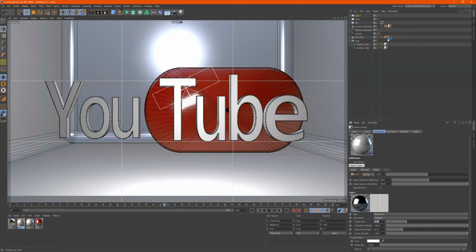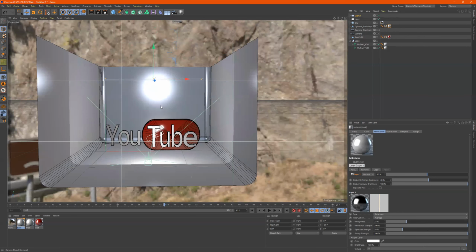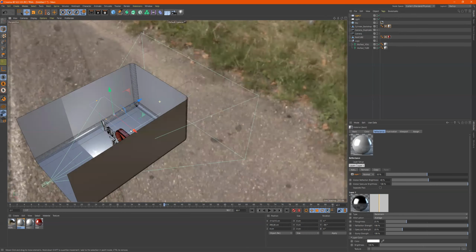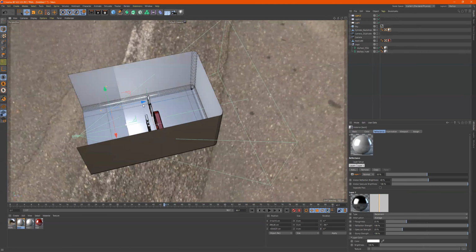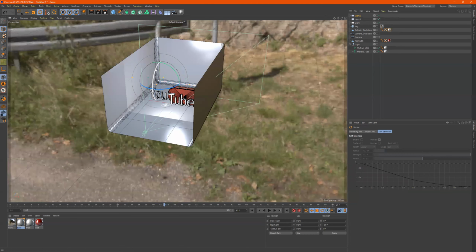I want a little bit more light. So I'm gonna get out of here. I'm gonna take this, control click, click shift. Trying to get that 90. All right.